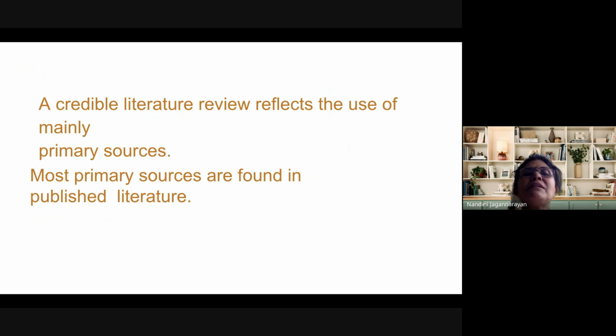Again, any credible literature uses primary sources majorly. Usually, these are all published. When you publish, it is your original research the first time. Whatever research you publish, you publish only original research work. You would not want to duplicate already done findings. Is it clear? It has its own uniqueness. That's what I would say.